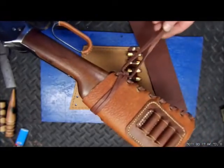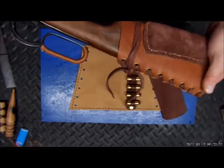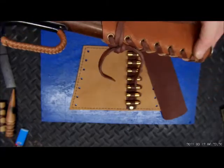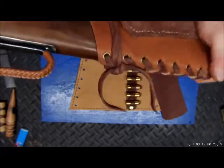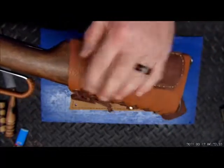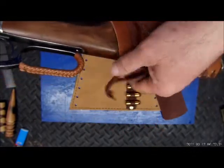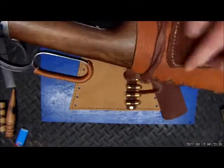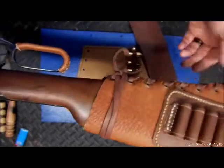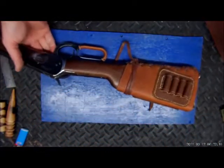So if the owner wants to get creative and have something that's real cool, like my Winchester carbine, model 94, I put a cheek riser on this one, cheek rest, I should say. So have a little extra material. Maybe you want to wrap it, like I did here. I think this looks cool. Maybe that's just me. See what that looks like.